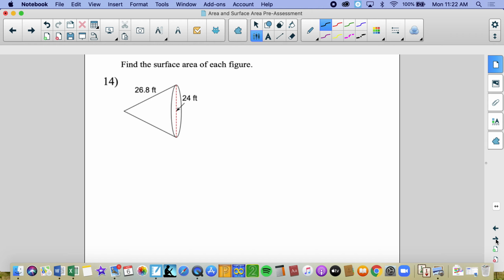So we have a cone, we have one base. One base typically is called a pyramid. I still can't spell pyramid. However, in this case, it's called a cone because the base shape is a circle. So we don't call it a circular cone, we just call it a cone.